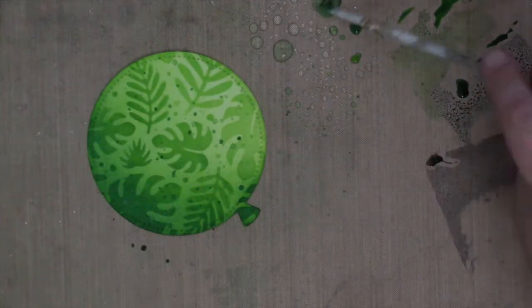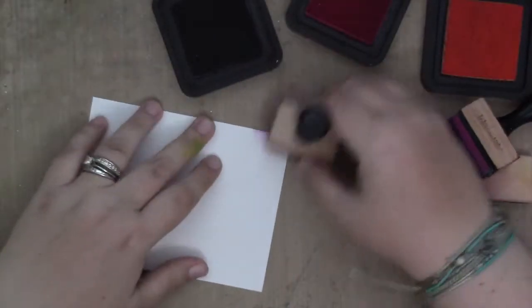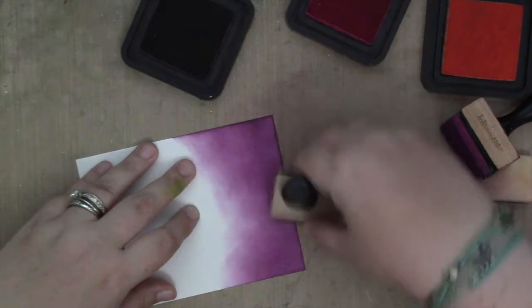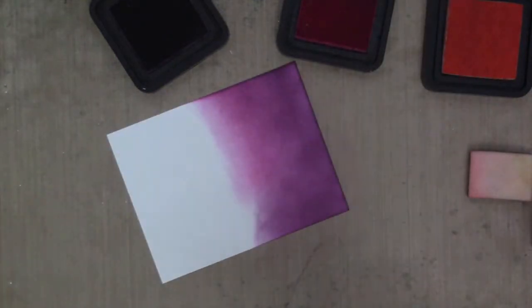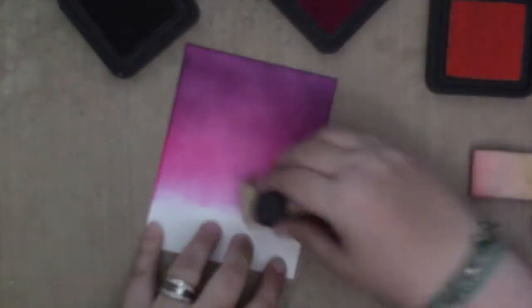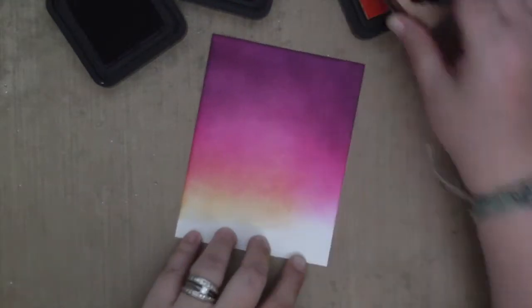For the background of the card I'm doing the same technique on different paper. I'm using seedless preserves, picked raspberry, and dried marigold. I usually start with the lightest color first and then go darker because that gives me a better blend — it's different for everybody. I probably ink blend them together 7,000 times, all over each other. This time I didn't start light and it kind of bothers me because it's a bit splotchy, especially in the purple area. But I knew I was going to be doing other things to the background, so I wasn't stressing about it. Plus, it's card making — it should be fun.